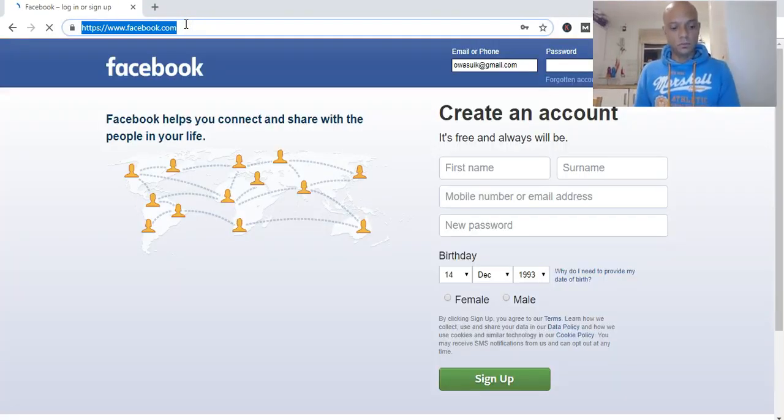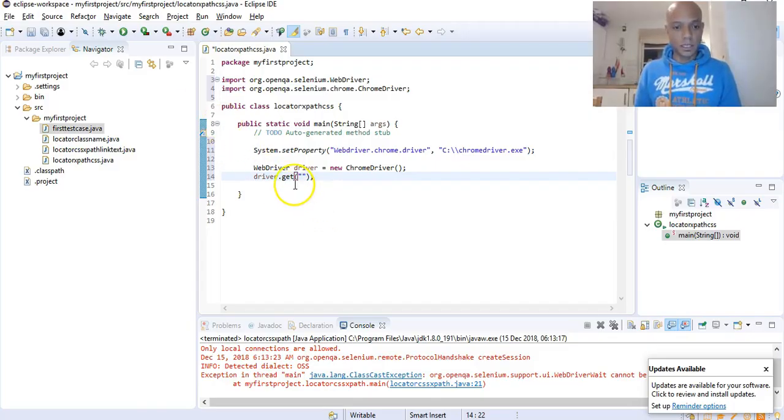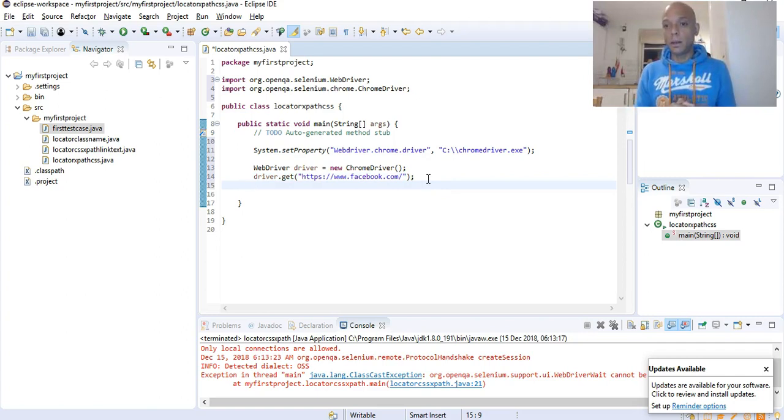Copy that URL, jump back onto Eclipse and drop that into your double quotations, and that's you launched the Facebook web page, right? So now we want to use XPath and CSS to interact with web objects on the Facebook web page.